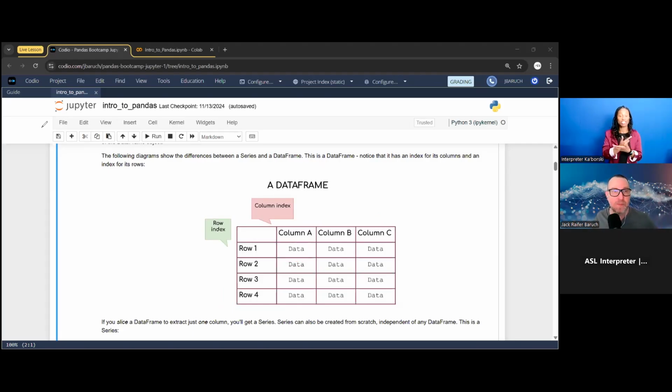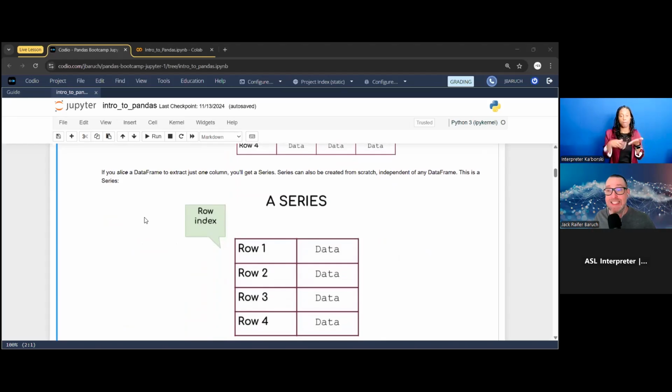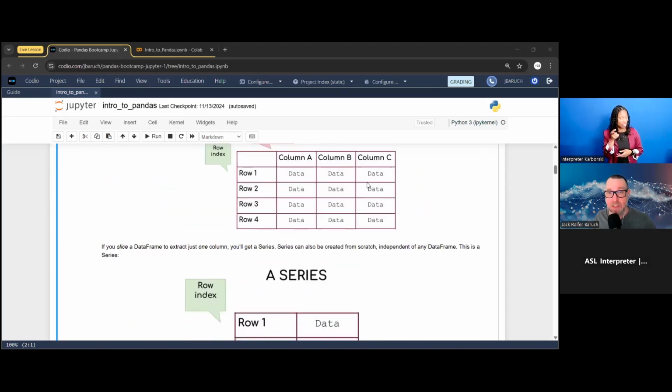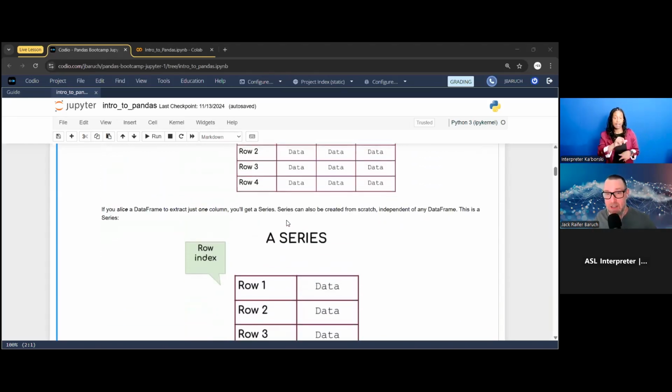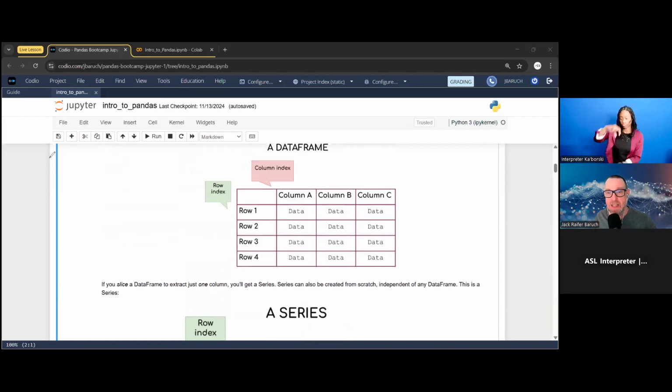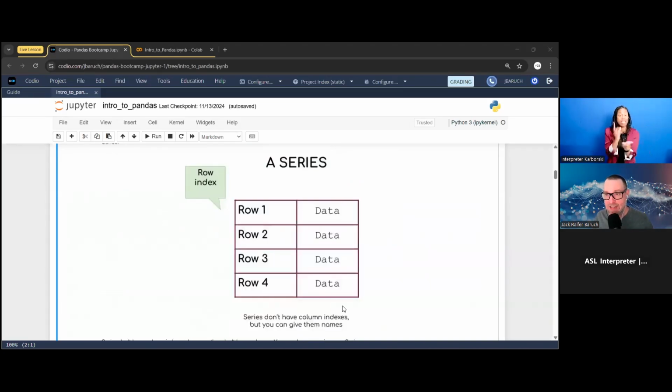Now, if we actually slice a data frame, what we get is a series. So just imagine that you have this series. Again, these are the first names, and I just want the first names of everyone. So I'm going to slice this. Now, instead of just getting a list of names, I actually get this. Okay, I get the row number and the name. So if I cut one column, this is what I should get. I get the row number and whatever data is in that column. I do not get the name of the column. So that's the only thing.